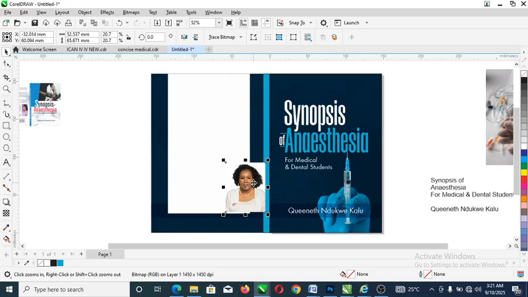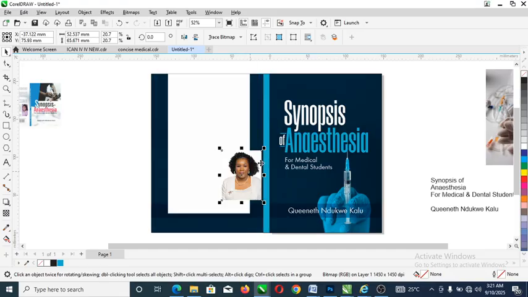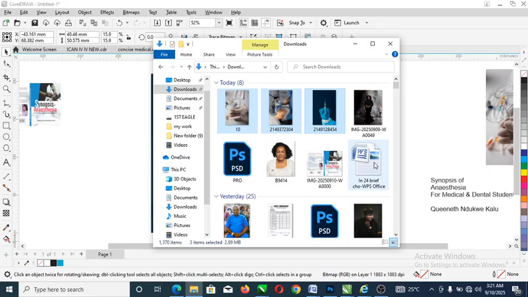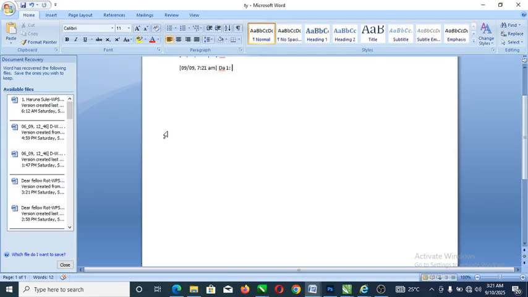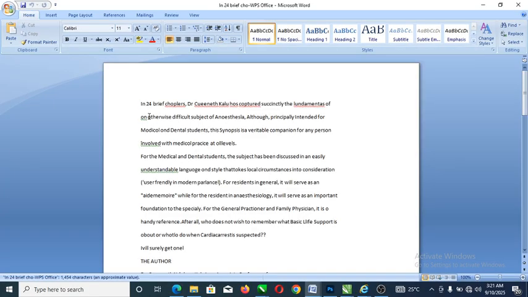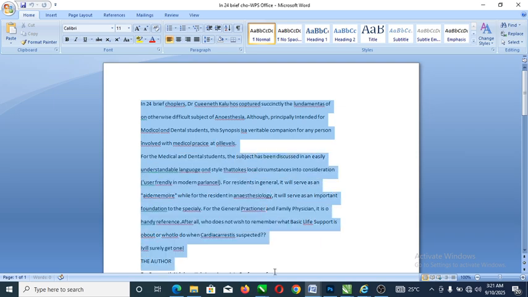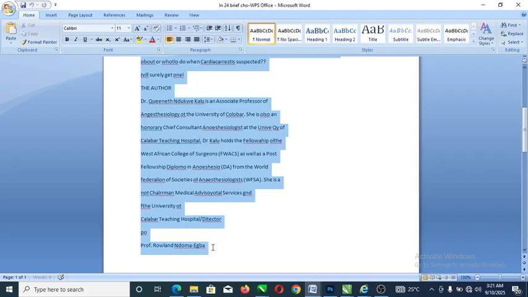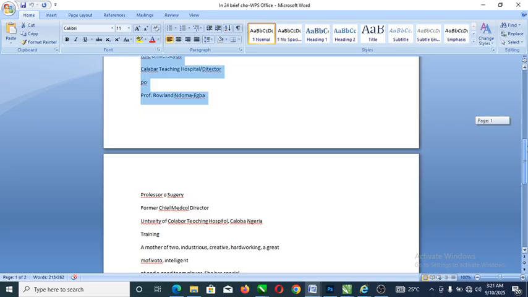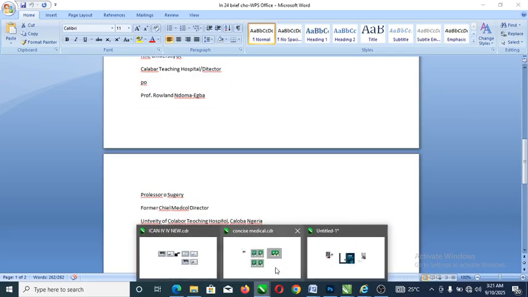So what we're going to be doing now is to let this be here. Let's go on to have the text. This is it. "24 brief black." So let's copy that. Ctrl C, then go over to CorelDRAW and paste.